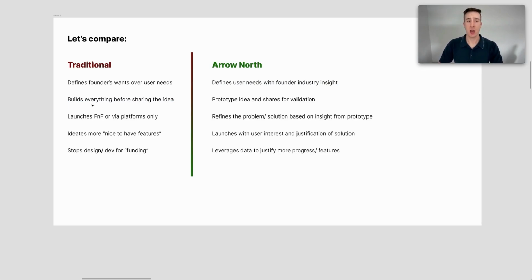In a traditional sense, and I've been involved in lots of projects where everything is built before they share the idea. And I'm going to pause on the concept of the NDA because I can understand there are a lot of semantics involved there. But in a sense where you don't have a strict NDA, I've been involved in projects where everything is built, not only design, but engineering first, which is a common issue, rather than prototyping the idea and then sharing it for validation afterwards. This process allows us to say, hey, is this idea actually something that customers are struggling with? And are they willing to pay for your solution and then not lose it? That's even further validation that we want to refine.